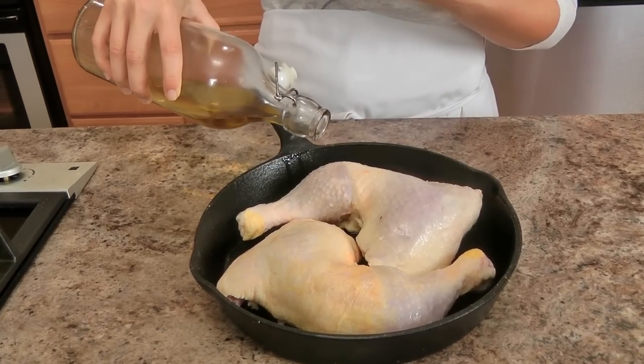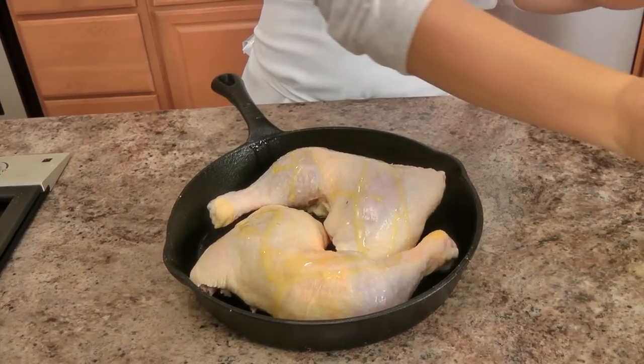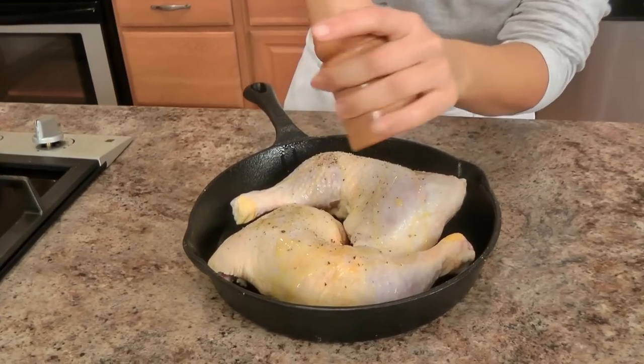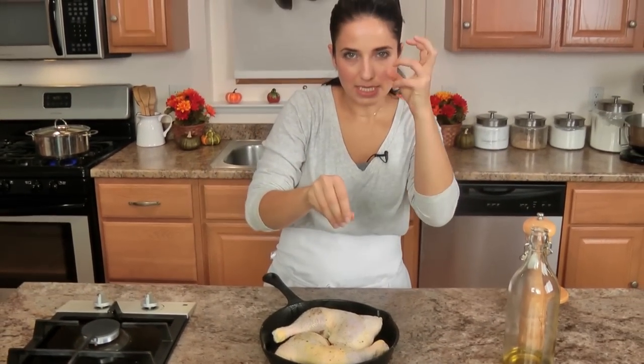Because the mustard sauce is really what's going to carry this through and give you wonderful flavor, I want to keep the chicken itself really simple. I want to keep it juicy, I want that skin to be crispy — the beautiful showstopper of golden crispy succulent chicken with that luscious mustard sauce. All I'm going to do is season these really well with lots of salt and lots of pepper, since it's the only chance you have to season that skin well before it crisps up. This is going to go into the oven; depending on how big your pieces are, it'll take about 45 minutes. I want the internal temperature of the thickest part to be about 165°F. Once it's there, I'm going to let these rest and then we'll make the sauce in the same pan.